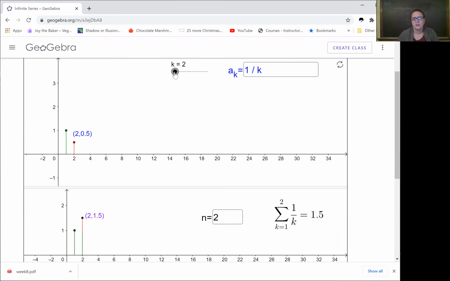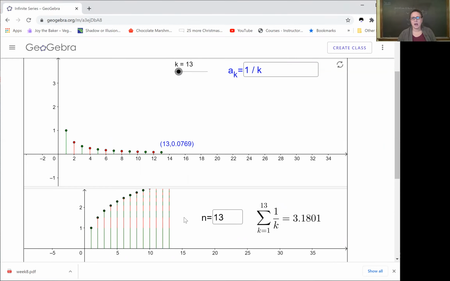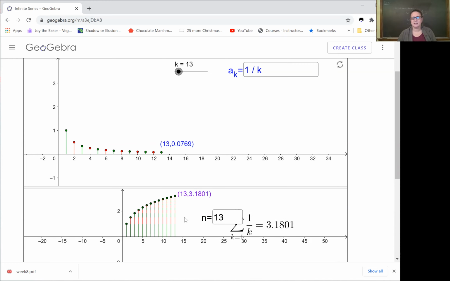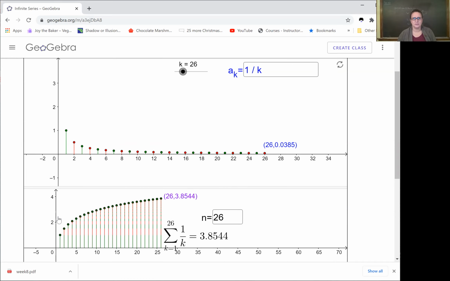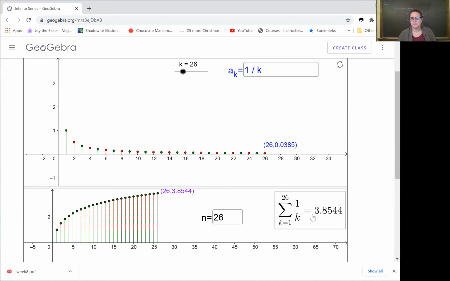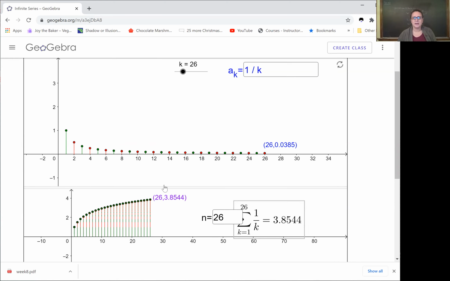Like you can see, what it's doing here is it's graphing those partial sums, right? So for, let's see if I can make it smaller. For this guy, up to 5, you can see they're going here. It does keep going higher and higher, but it's not going super fast. I don't know if I can make it go, oh, I can do this. It moves. You can move this stuff around. How cool is that? So now I can actually see it a little bit better. This one doesn't seem to want to move. Anyhow, when I'm playing with this, I can kind of get some picture.